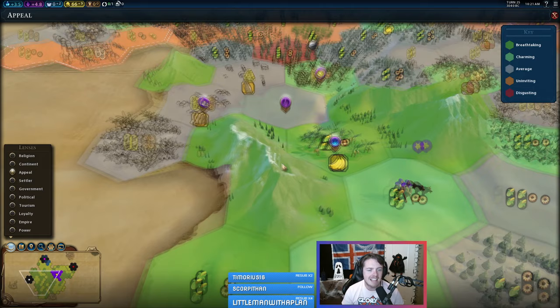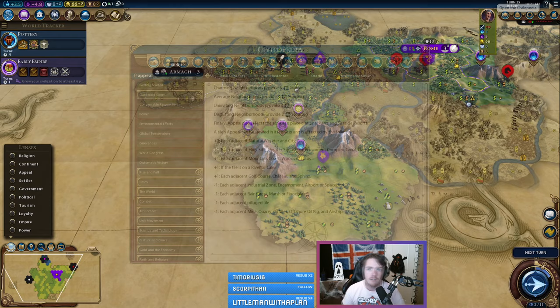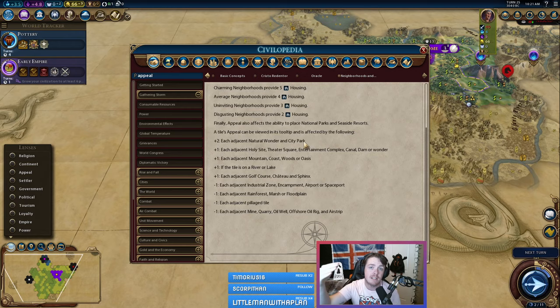So as we go through the game, we are going to want to have as many breathtaking appeal tiles as possible to get as much faith as possible and as few other appeal tiles as possible, which leads us to go to the appeal screen. I am fairly familiar with how appeal works and what things I need to do to either increase the appeal of my tiles or decrease the appeal of my tiles. And so all of that information is right here. It's good to take a read on it, right? It's good to know that plus one tile, plus one if the tile is on a river or a lake, plus one for each adjacent holy site, theater square, entertainment complex, canal, dam, or wonder.